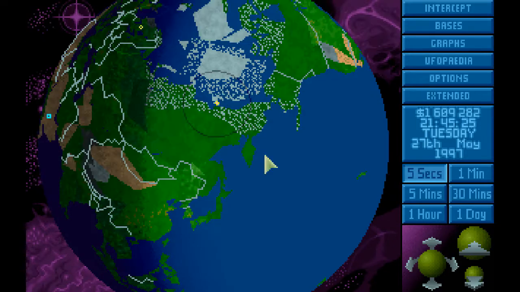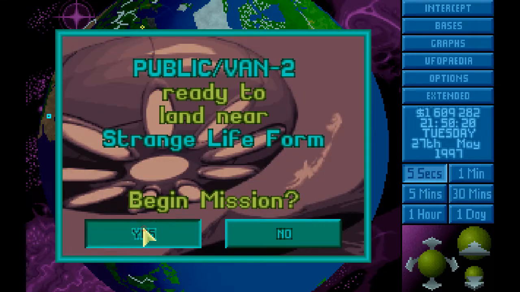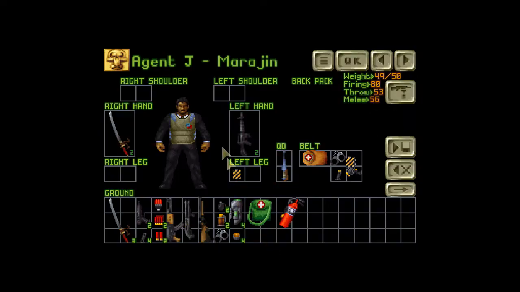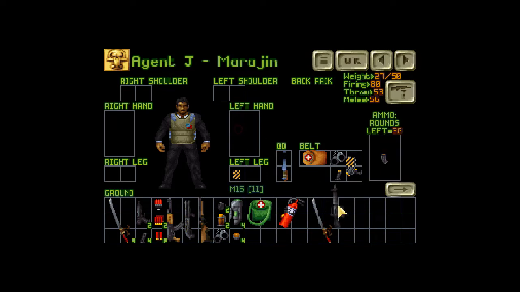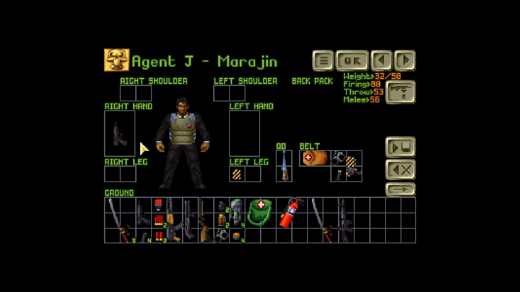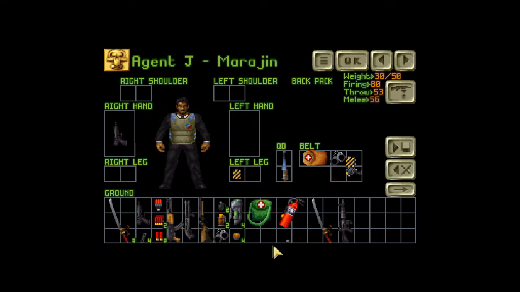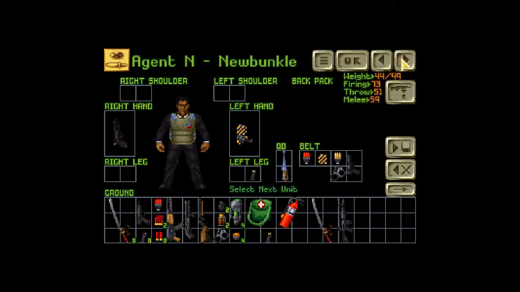Select new target, strange life form, go. Ferocious animal, we should immediately identify a threat and put an end to it. This is fine. I mean, I shouldn't need the M11s here, and I think going Glock is probably the more sensible route, or at least Beretta. Actually, where is our Beretta? Well, Glock it is then for Marisian for the moment. Maybe you have one of the people on a slightly more powerful weapon. We'll see.